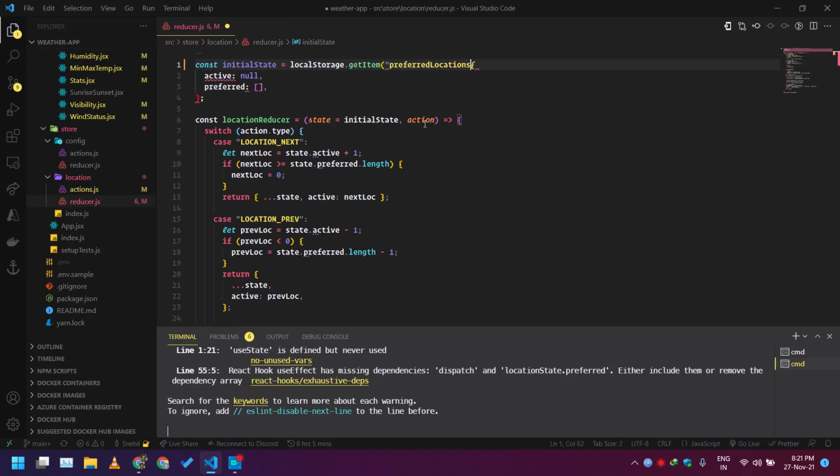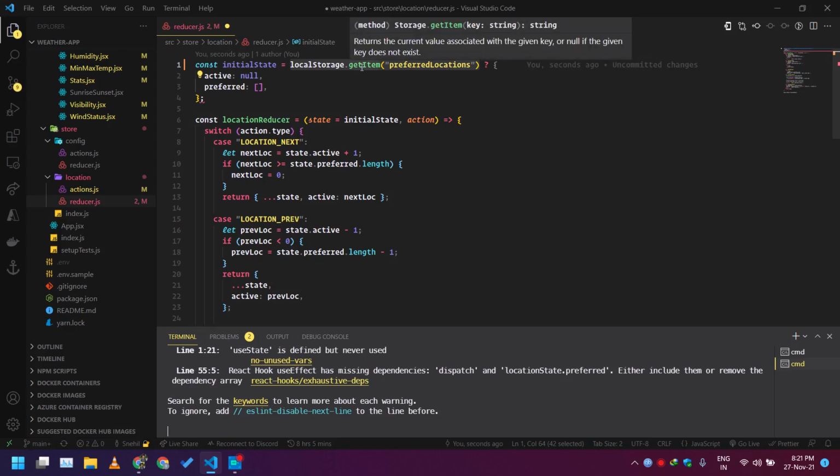If it is there, then this would be something other than null, because if it's not there, it returns null or undefined, but if it is there, it will return a string always. So if it is returning a string, this whole expression will become true.